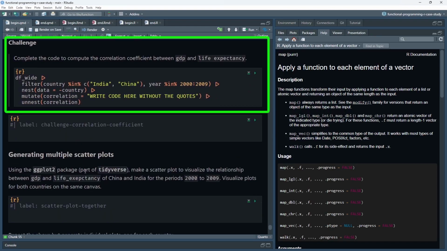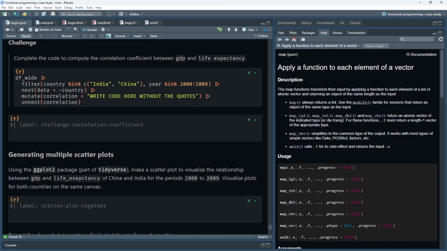Just so we get to use the map function inside a mutate function, instead of grouping by country, we can use the nest function to create a list of data frames of all columns except the country column. Complete the code to compute the correlation coefficient between GDP and life expectancy. The resulting data frame should look similar to what we had when we combined group by with the summarize function.